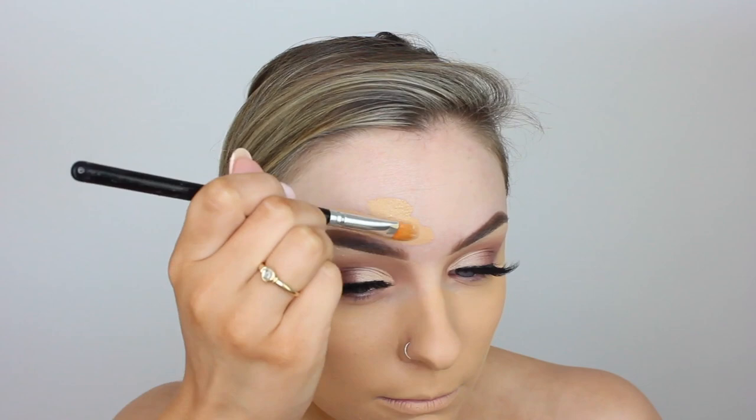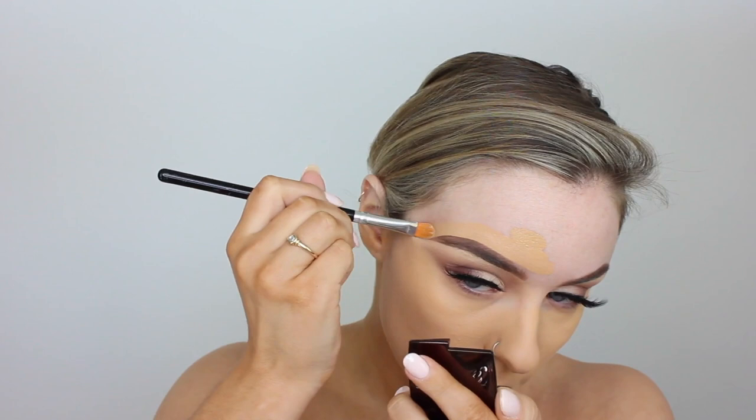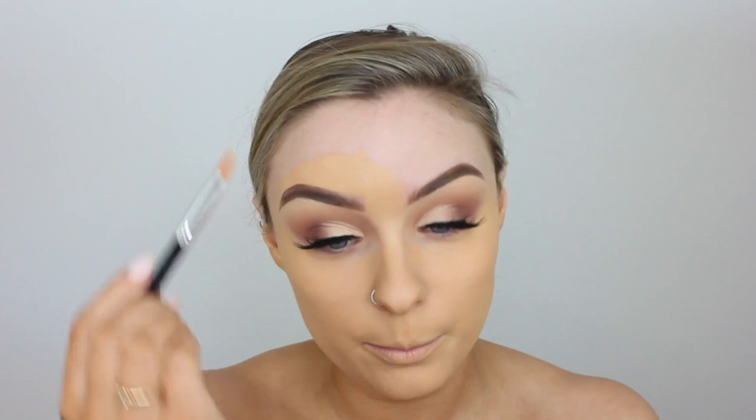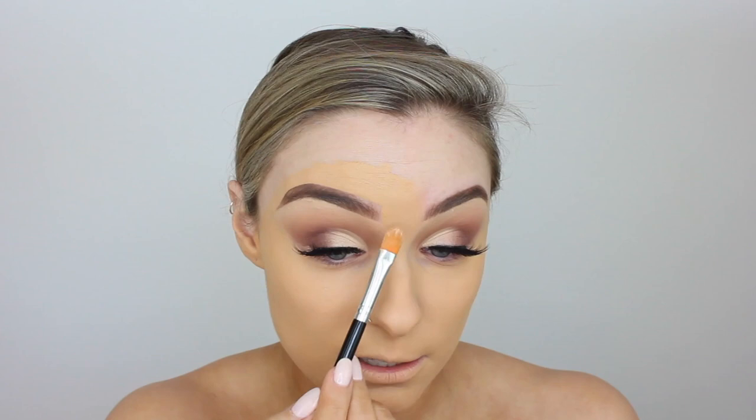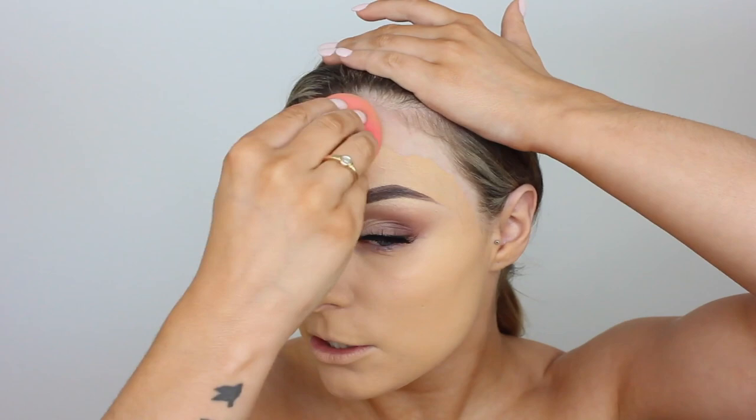So now for the forehead, because I don't want to mess up my brows, I'm grabbing that same concealer brush and I'm going to do the exact same thing as we did for the underneath of my brows to the top, just with foundation rather than concealer. I also like to do the middle of my brows with my brush, purely because sometimes the beauty blender is a little bit too fat to go in there. Then I'll go back in with my beauty blender and finish the rest of my forehead, making sure it's blended into my hairline.